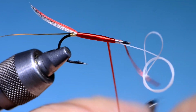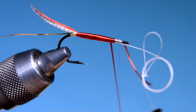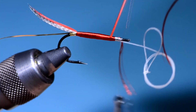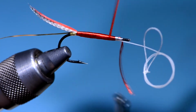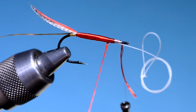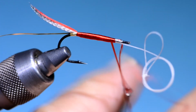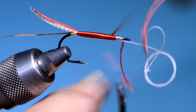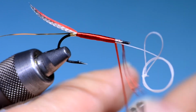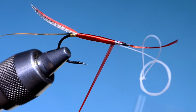I'm really taking my time with this body. If you notice in a lot of these videos, I don't use a burnishing tool on the wets, or I try to wind a good enough body that I don't need to. Let's put it that way. Now, on a fly that I'm going to spend 10 hours on, a full dress salmon fly, I'll use a burnishing tool. But not so much on these. And this body really doesn't need it.